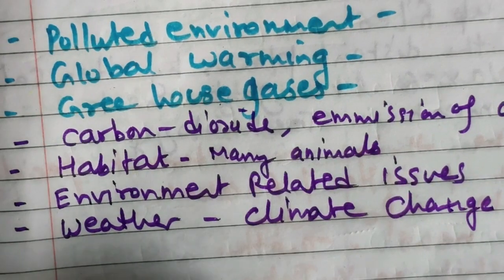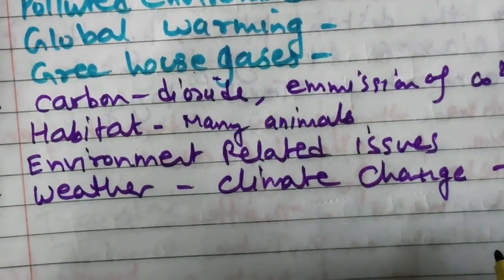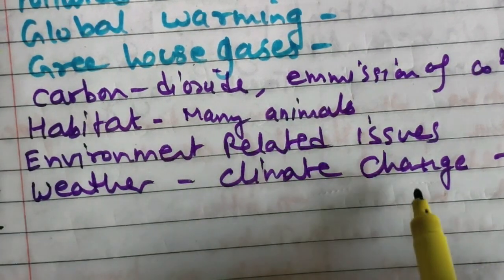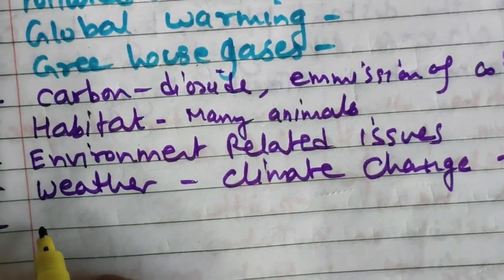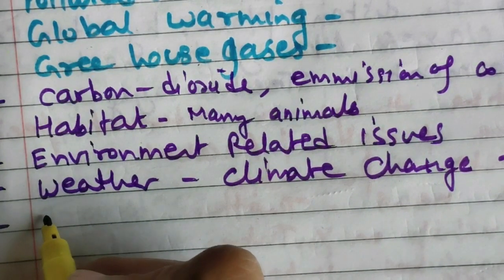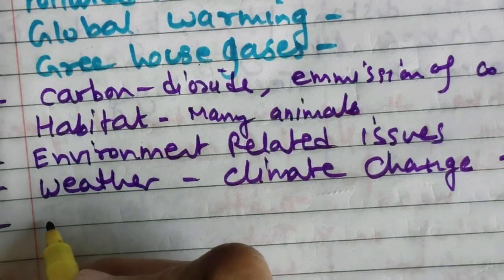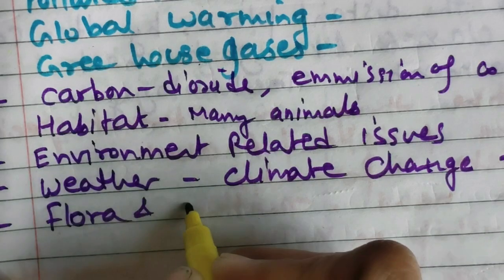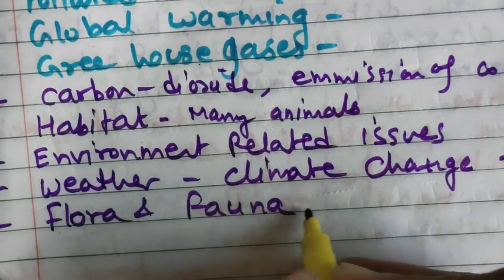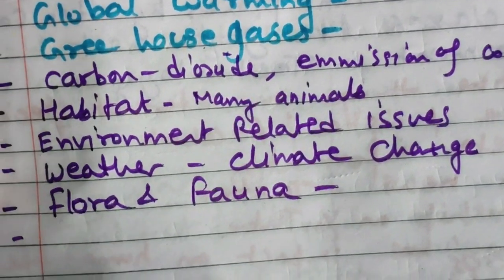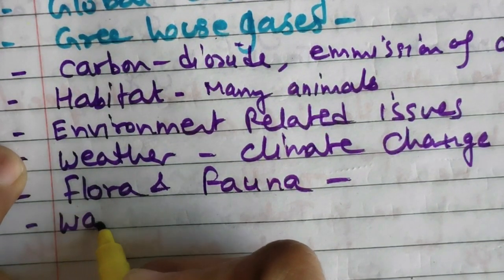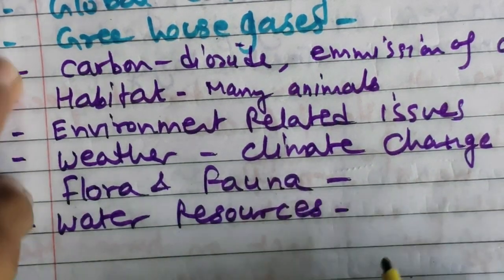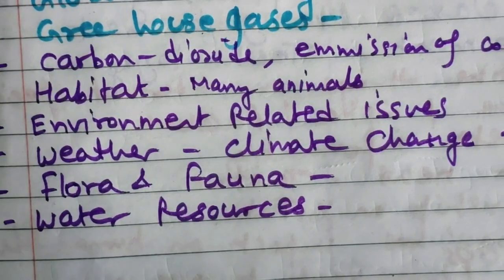Okay, and due to climate change what can we have? Let's just focus on the main words initially, then we will dive into the topic. Okay, weather, and what else comes to my mind? Like flora and fauna. It is also a part of environment, flora and fauna. Of course water resources. Okay, so environment is a vast topic.